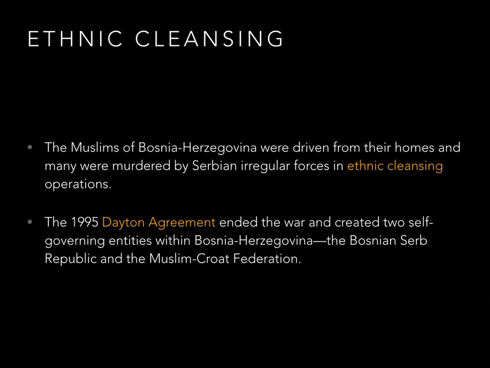Ethnic cleansing. The Muslims of Bosnia-Herzegovina, who were basically in the majority, were driven from their homes, and many were murdered by Serbian irregular forces in ethnic cleansing operations. The 1995 Dayton Agreement ended the war, and it created two self-governing entities within Bosnia-Herzegovina, the Bosnian Serb Republic and the Muslim Croat Federation.